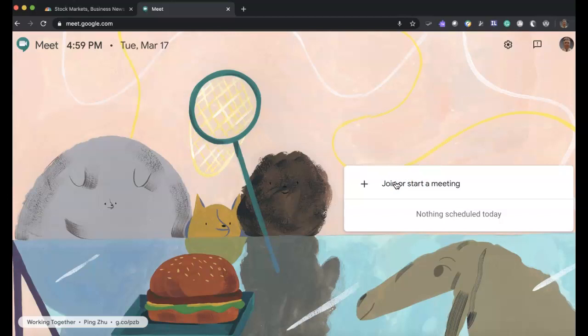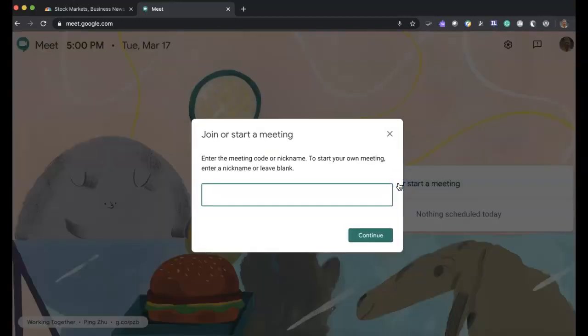First of all, Google Meet is basically an improved Google Hangouts. So if you've ever used Google Hangouts before, but maybe struggled with a couple of the components, maybe it was a little buggy for you and didn't always work, hopefully this will work better for you. It's the improved Google Hangouts, but what it's capable of is basically the same thing. So you have a choice to join or start a meeting. If you were a participant, you could join the meeting. And if you're somebody like myself who's actually going to start a meeting, I would have to have the meeting code if I was somebody who was just going to join.